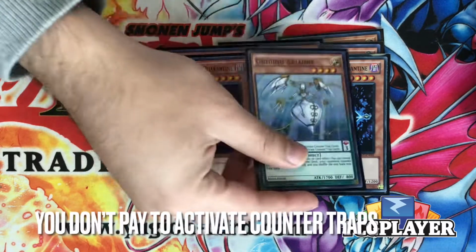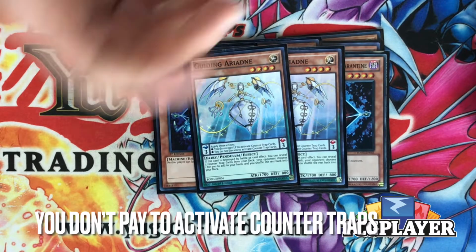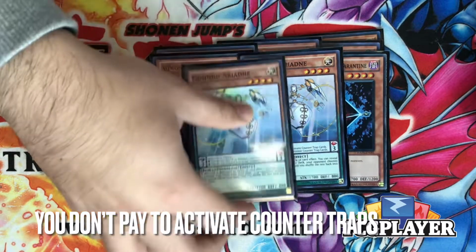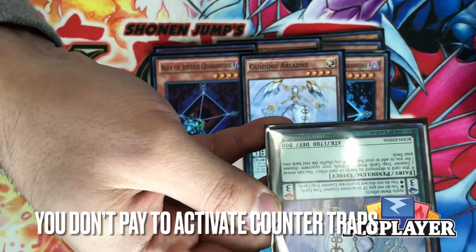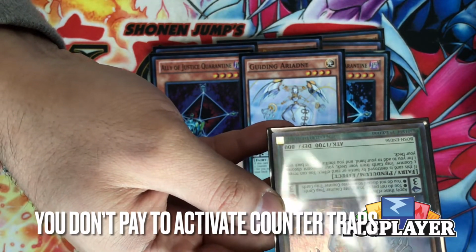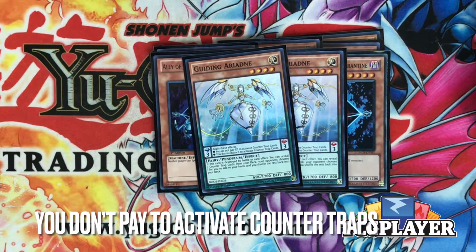In addition to that, to round out the monster count, 10 and 11. So we have Guiding Ariadne. For those of you that don't know, it's a scale 3. Basically you don't pay life points to activate counter traps that require you to pay life points. So really good. And then of course the monster effect is, I'll read it out loud. If this card is destroyed by a battle or a card effect, you can reveal 3 counter traps from your deck. Your opponent chooses one for you to add to your hand and shuffle the rest back into your deck. So an amazing card, of course. I am playing a lot of counter traps, so I'll go ahead and explain those right now.